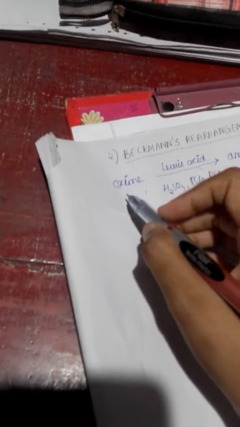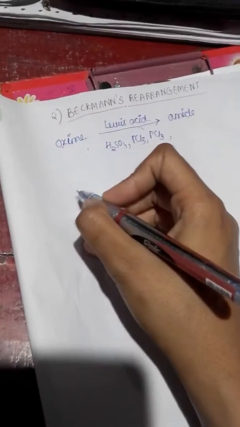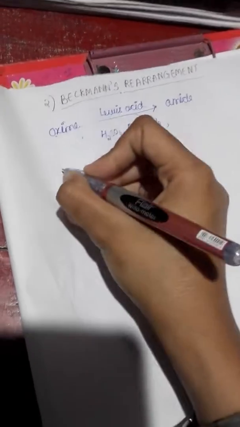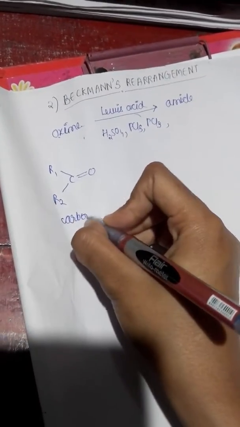All right. So now, first of all, we need to know how to prepare the oxime, as there may be some exams, some places where they will like to make the question a little tricky, and they would not give the oxime directly, and we need to prepare it first. So let's start with the preparation of the oxime. For that, we'll need a carbonyl compound. It may be any carbonyl compound, right? So let me write down the name for you here.